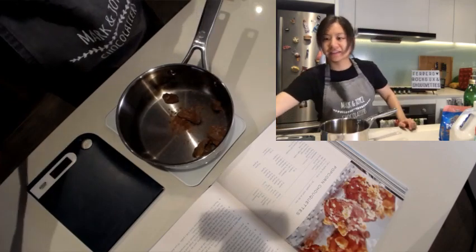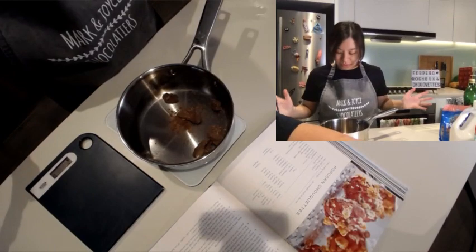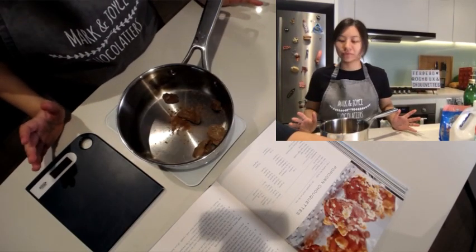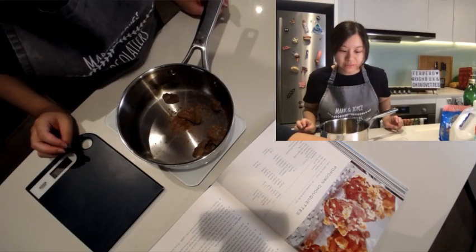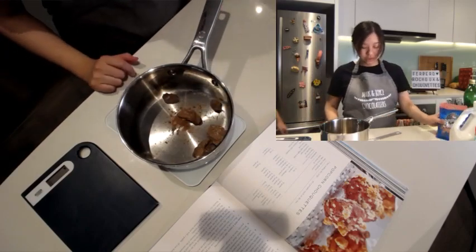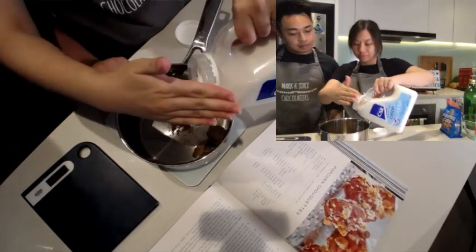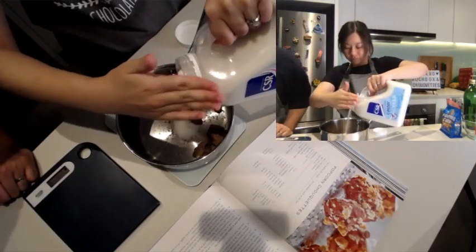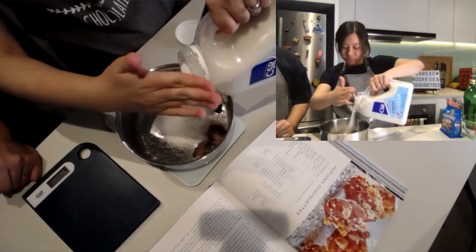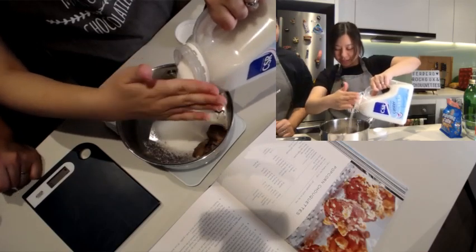Oh yeah, we have to turn on the music. Oh, that's nice. So I'm just measuring some ingredients now. Got 50 grams of brown sugar. And we're gonna go 115 grams of granulated sugar. We don't actually need this bicarb soda. This is a lot of sugar, but I guess it's a caramel.